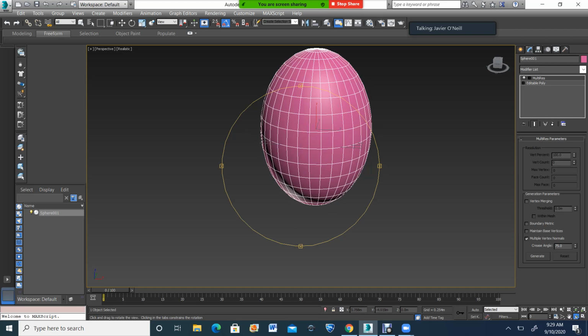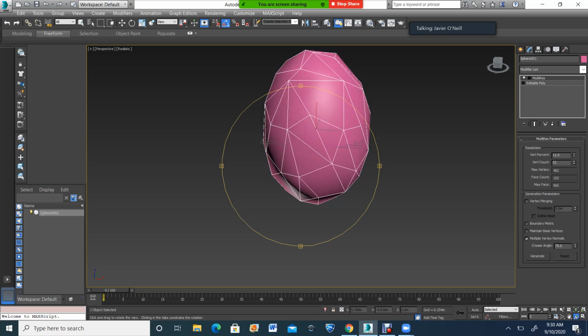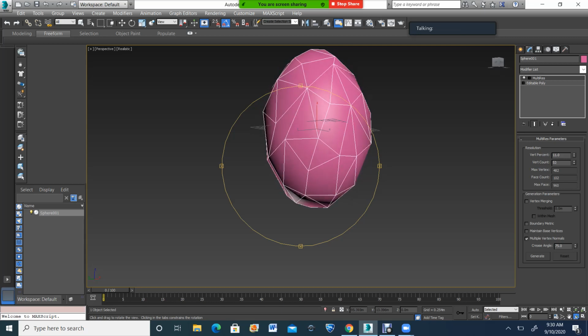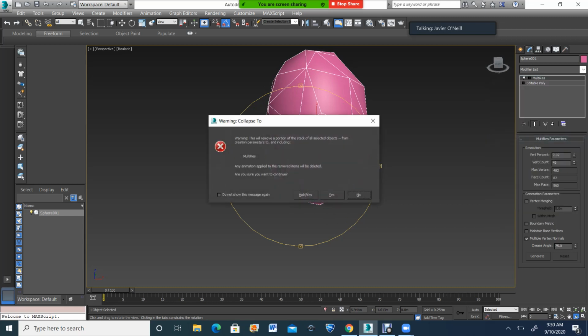What multi-res does, once you generate it, is it basically takes your whole mesh, and then after that you could start to optimize it based on a numeric value. So right now it shows that the vert percentage is at 100%. And that means that if I start to scale it down, you start to reduce the polys in the mesh by percentage. So as you can see, I start to reduce it like this, a little bit more. Then I optimize it a little bit more, and then I collapse that.